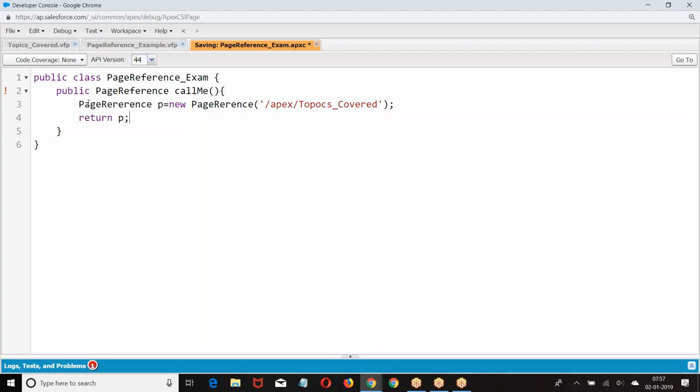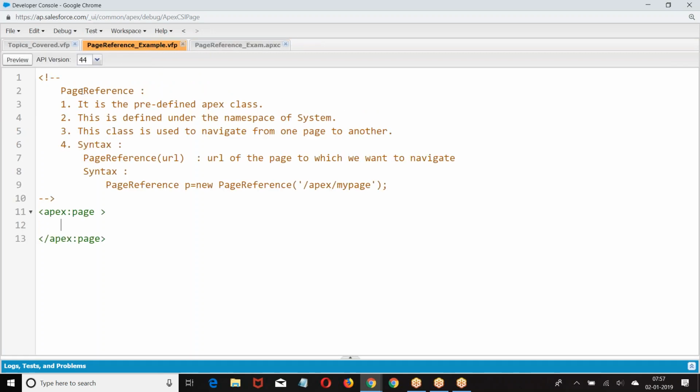Public page reference call page reference, p equal to new page reference. We give this, so go to the page.